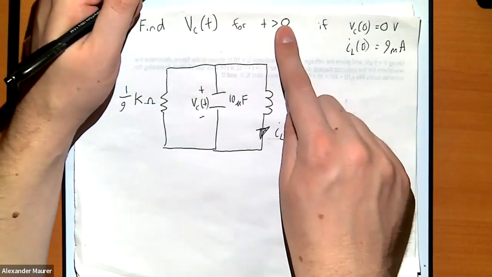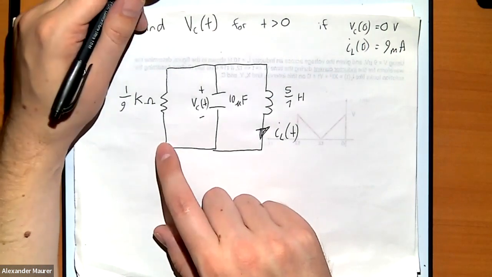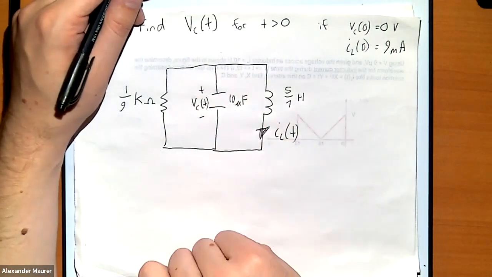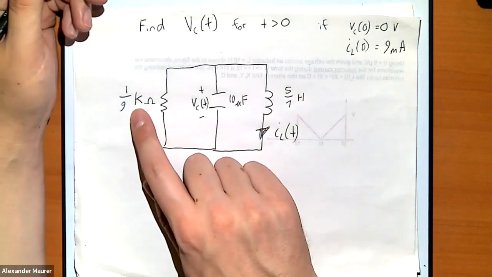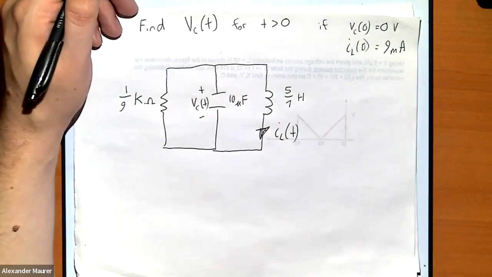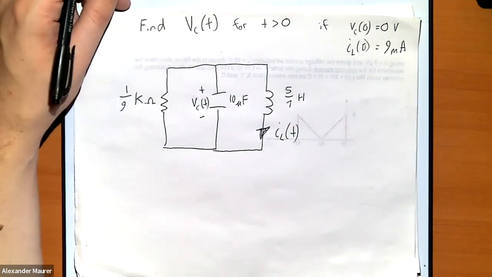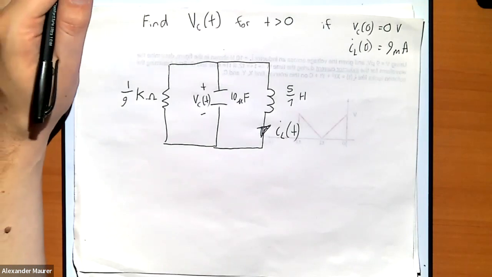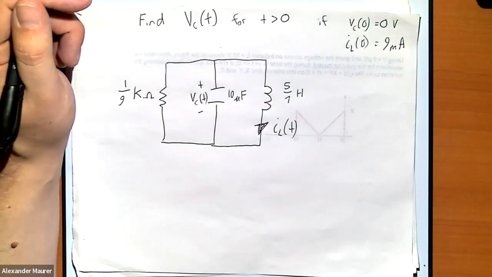So we're going to find VC of t for t greater than 0, and this is the style of question that I usually like to ask on the test, and there's also a homework question in this style. I picked these values so that I could pick some nice moderate kilo ohms, microfarads, henries. The inductor's kind of big, but I give up on trying to get the numbers to be too nice while at the same time picking realistic values.